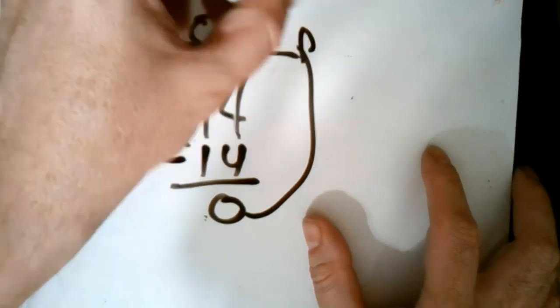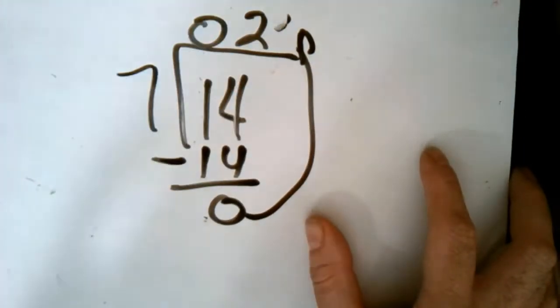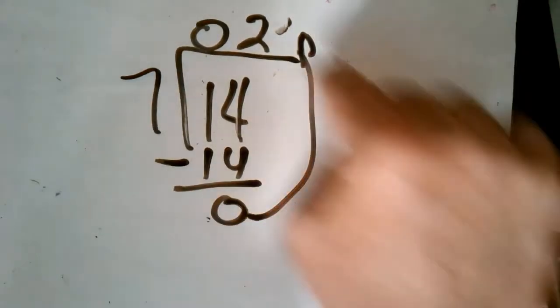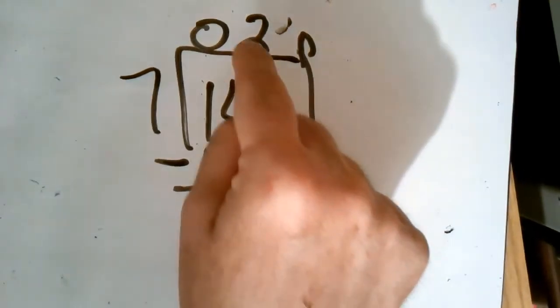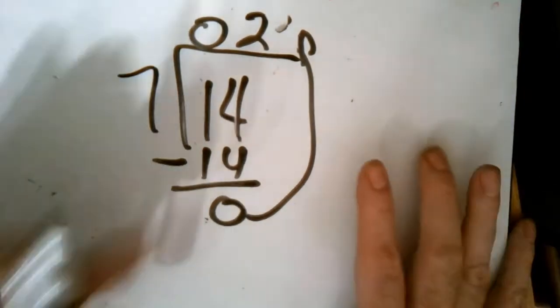There's nothing to bring up. There is no remainder. Don't bring a remainder up. Some of you students get a little confused about that. You'll put a 0 and you'll put 0 or 7. It's just 2, because 2 times 7 is 14. So let's do one with a remainder.